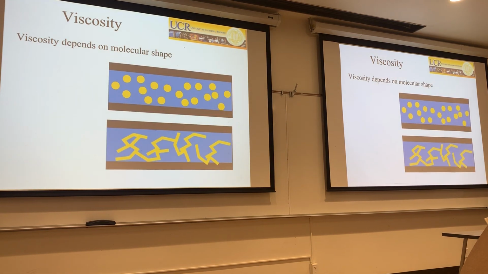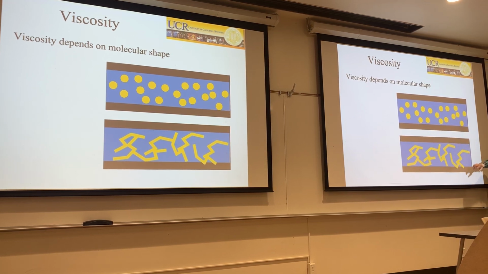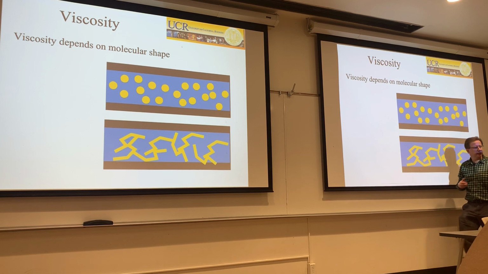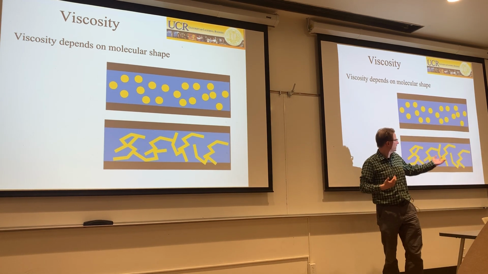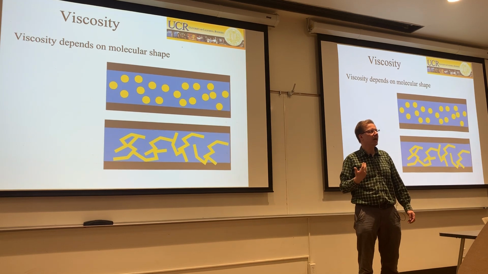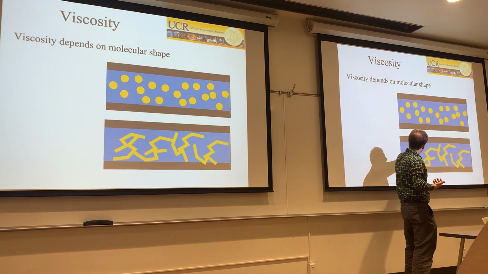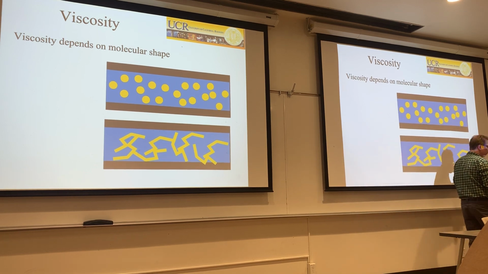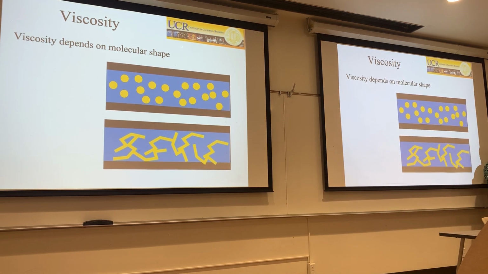There's one more, viscosity. Viscosity we talked about is the friction, the resistance. And just like the diffusion constant, if I have small spherical particles, they can squeeze by each other very easily. If I have large odd-shaped particles, like the dodecane molecule, they will kind of entangle each other and have a hard time moving. As a consequence, here you have a high viscosity, there you have a low viscosity. If you have more interaction between the particles, it's harder for them to slip on each other. Then you have a high viscosity.